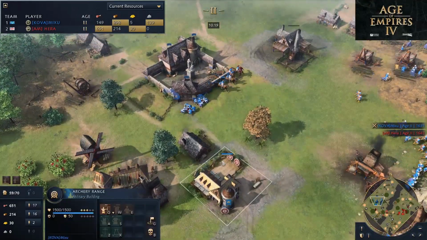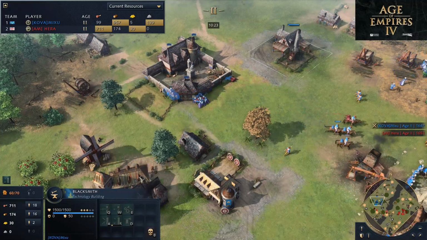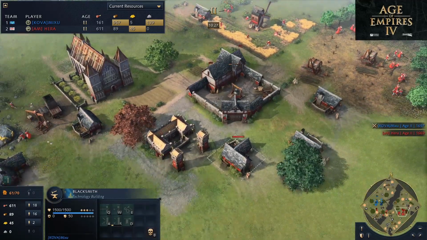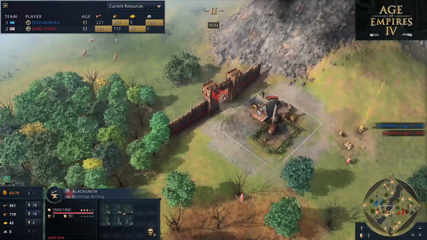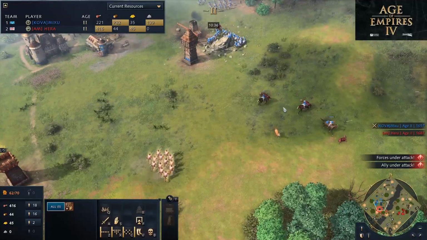More archers coming out from Mixu. Looks like he did get that first ranged attack upgrade in and is now getting the ranged defense as well. All right, Hera's blacksmith is up front here. Looks like he's going for siege engineering. So Hera is hoping to really put on the pressure here.